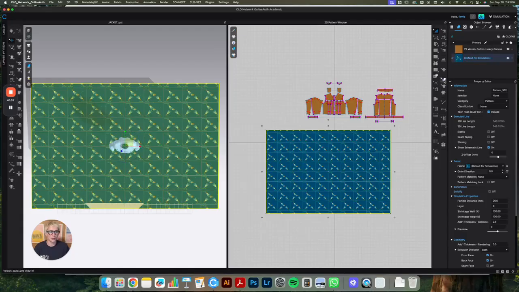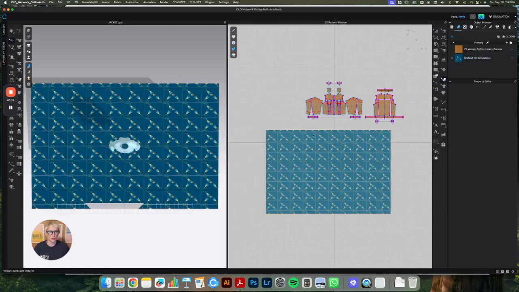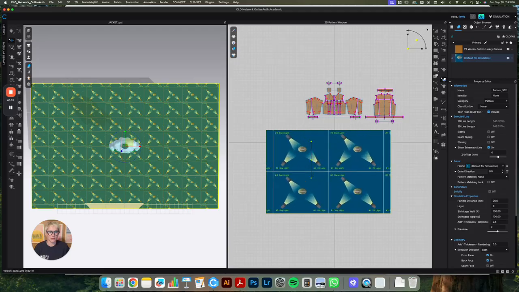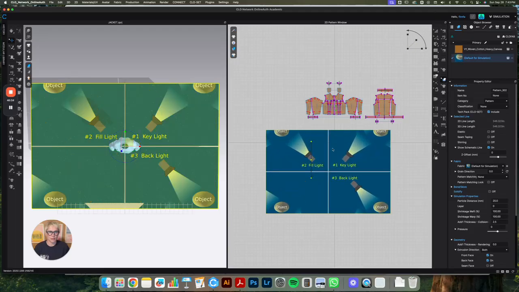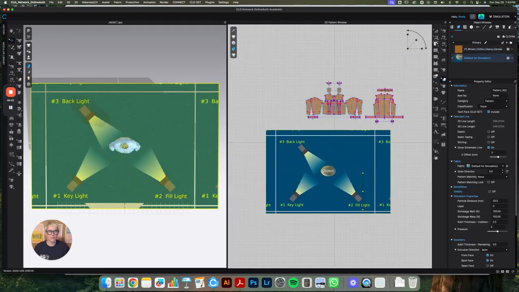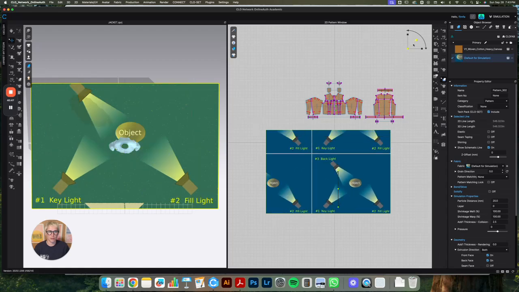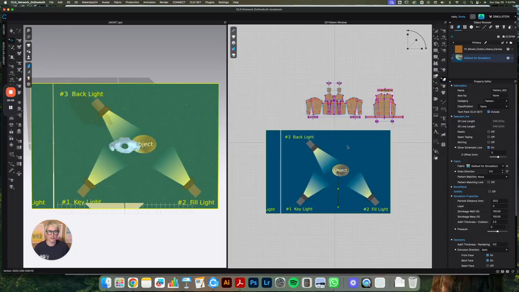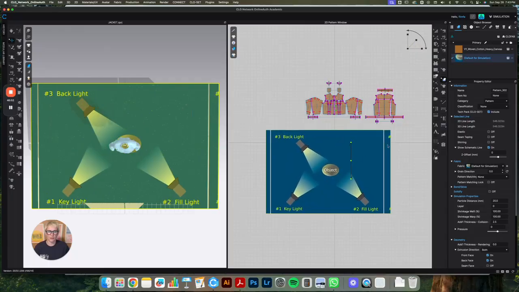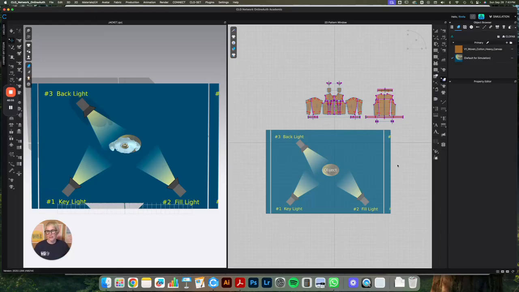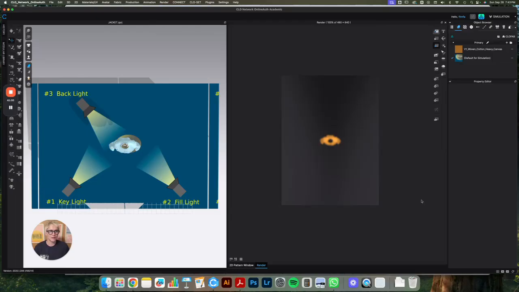Okay, we're going to go in with our texture, and we're going to make this bigger to fill the space. We're going to move it so that, oops, it's right in the middle. We can, of course, keep making it bigger if we want to, or smaller, whatever you want. I think this is good enough. That is what we were going for. All right. So now, if you go back into the render window, let's reload this. Here are the lights that we're going to be setting up.